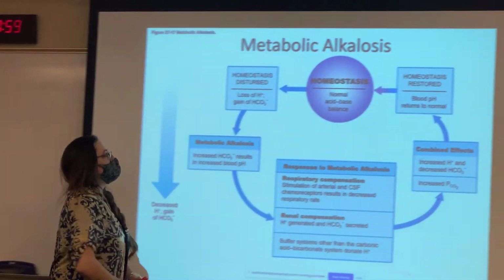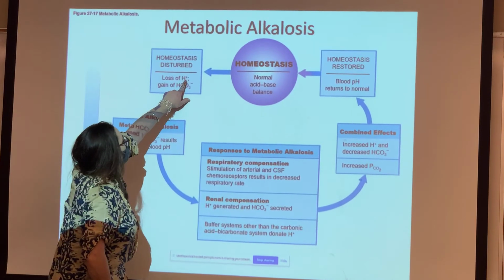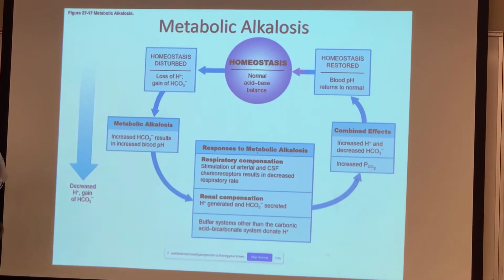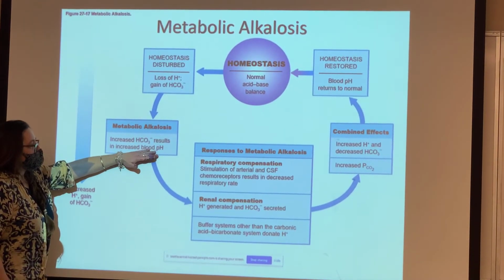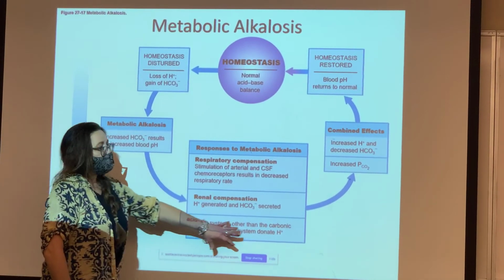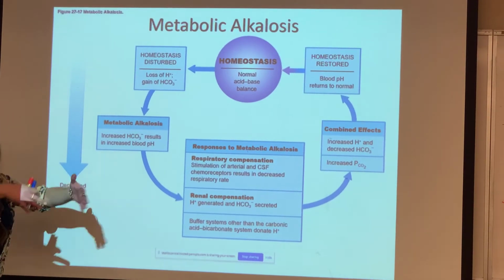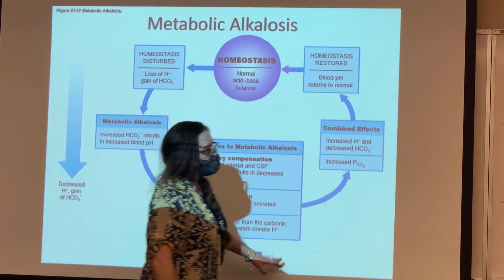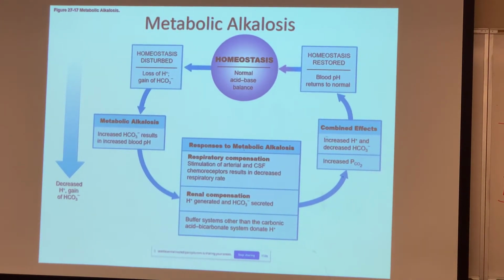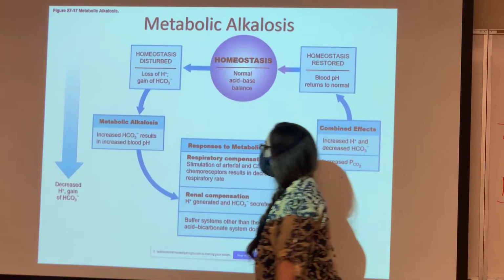We see this thing again, okay? So here we're in normal homeostatic range. We've got loss of hydrogen because too many bicarbs are overly buffering. That causes blood pH to become too high. We're in metabolic alkalosis. Buffering systems are going to try to work with weak acids and release hydrogen ions. All the buffering systems will try to do that, except this one cannot do it because the reason that we're in this state is because of bicarbs being too high.